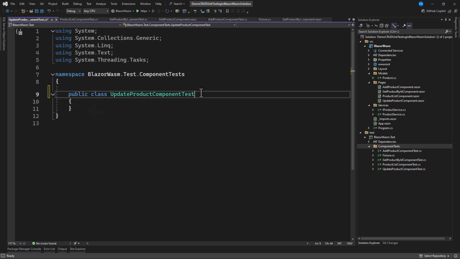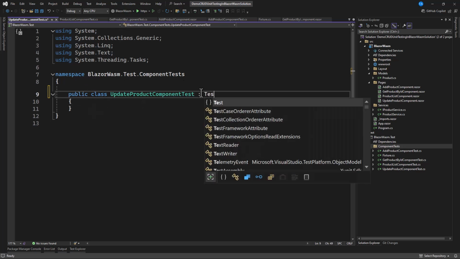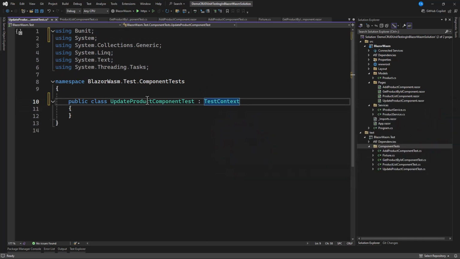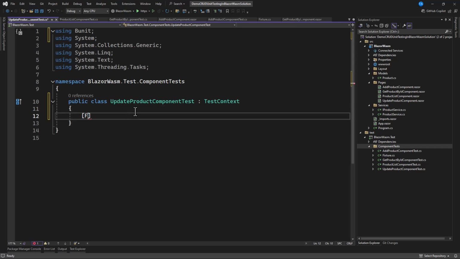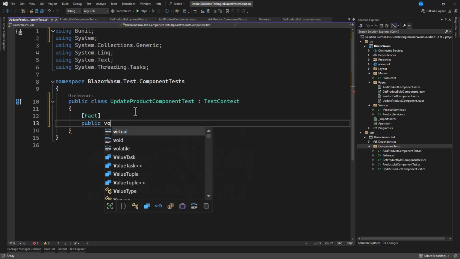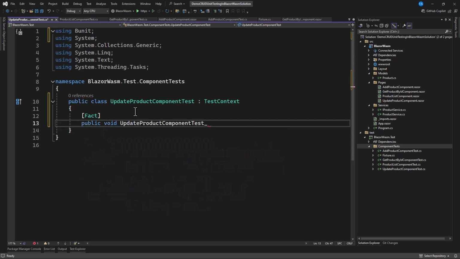And you know, this should inherit from test context. Let's copy this, create a method that is public, void, and in here, loads product data successfully.